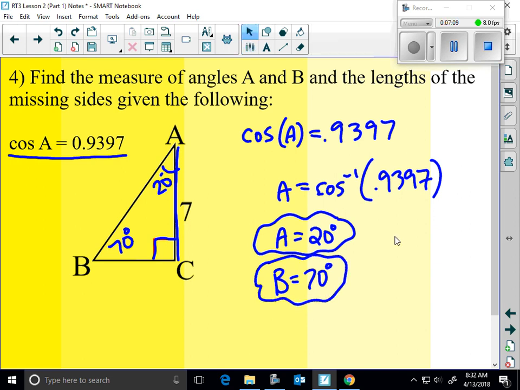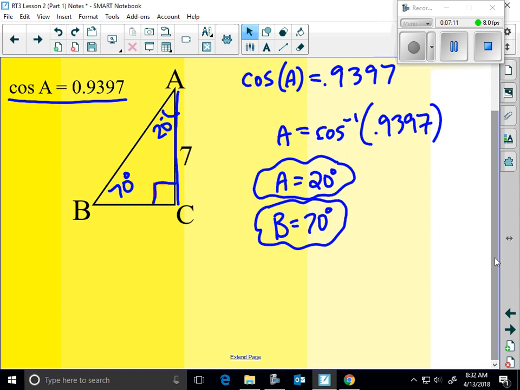Now we're going to use the trig that we know how to use to find one of these two missing sides. Anybody partial to BC or the hypotenuse? BC? Okay, let's call this length right here X. Ooh, we can call it N. Nick, do you want lowercase n or upper? Okay, uppercase N. This length right here we're going to call N.